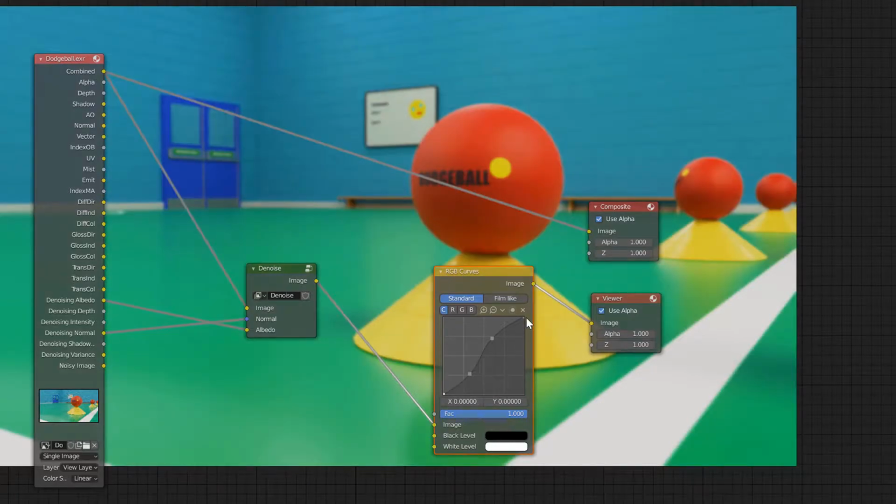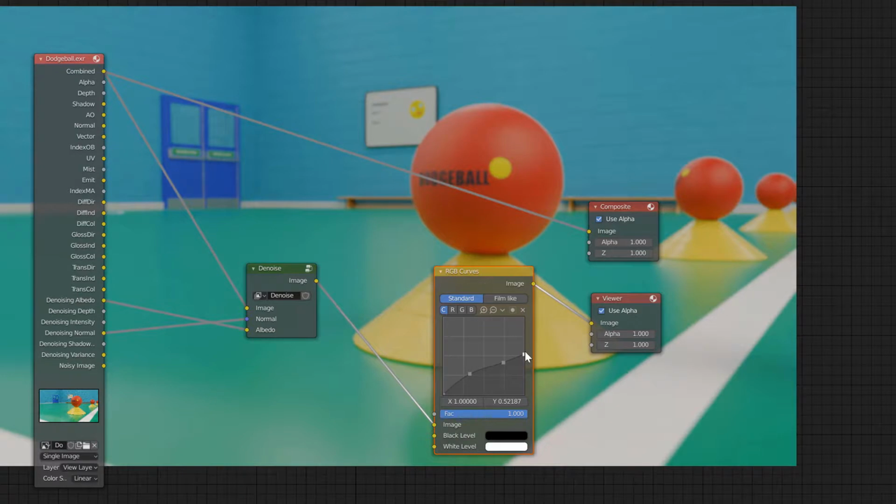Now, on the other side, if we take this point and move it down, then this doesn't always have as strong an effect, but it's basically making the darker parts of the image even darker. So if we position this lower, and then position this lower, you'll then begin to see that the darker areas, so under the bench for example, under the dodgeball, they begin to appear just that little bit darker as well.